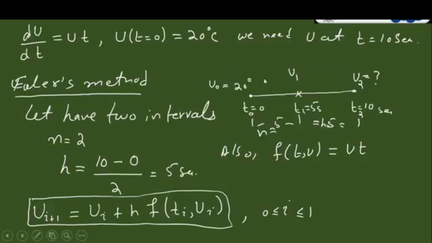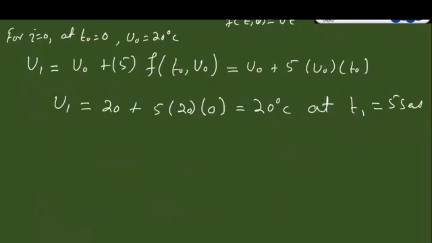So what I did was use this data to obtain the solution at this intermediate point, because of two intervals. So the solution that I get, u1, belongs to the time t1. But this is not the final solution. I need the solution at 10 seconds. Now I will discard this data and use Euler's scheme again to predict the solution u2. This is how Euler's method works. It is called step-by-step calculation. You cannot go directly. The temperature in this case is also the same as the initial temperature. This is also possible. Just a moment, let me do some calculation.